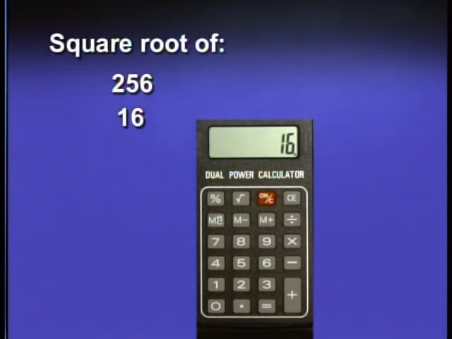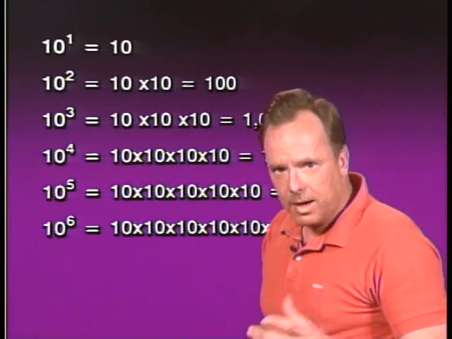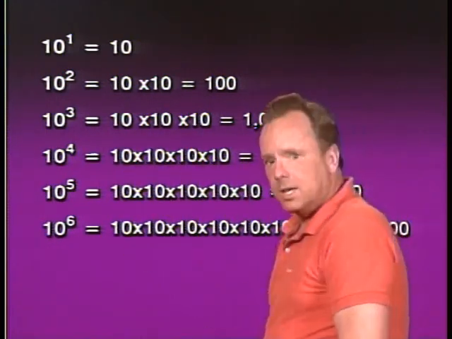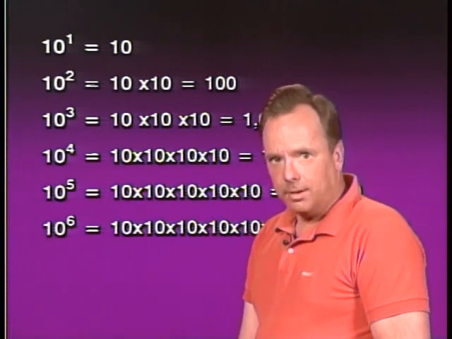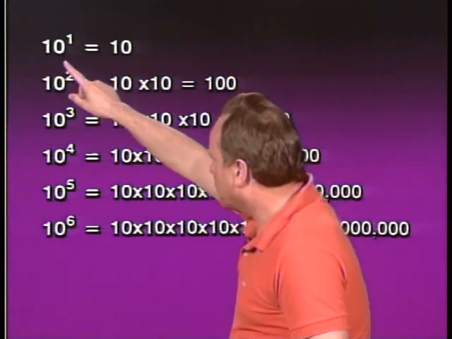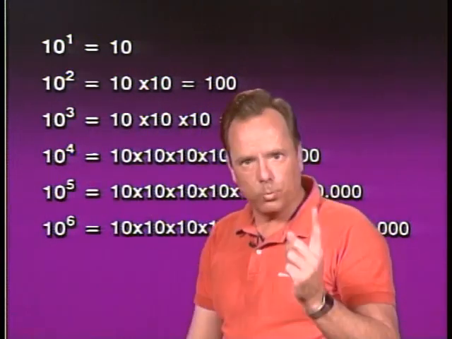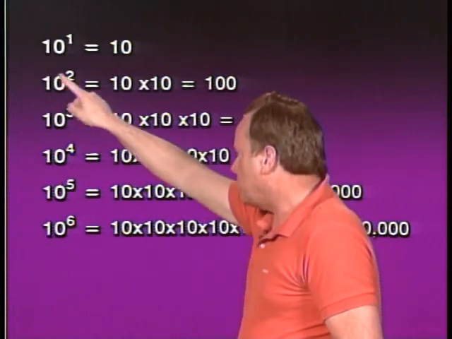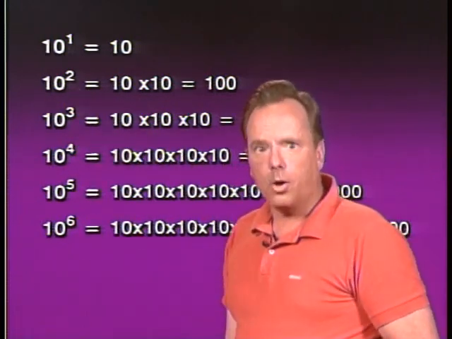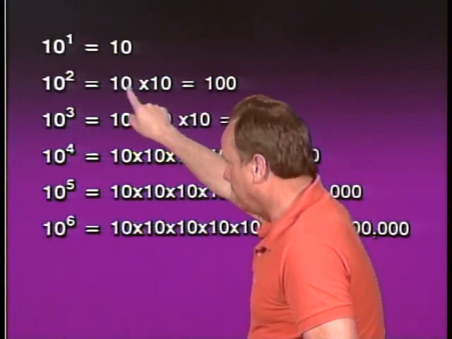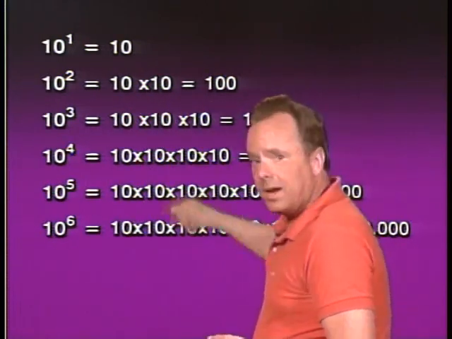Now let's take a look at powers of 10. 10 is a magical number. We have a mathematics system based on 10. So a lot of things are very easy when you're dealing with the number 10 or 100 or 1,000. These are all powers of 10. For instance, 10 to the first power, 10 used as a factor once, and this makes sense, doesn't it, is 10. Now, 10 used as a factor twice is 10 to the second power, or 10 squared is another way to say that. And that's 10 times 10. That's 10 used as a factor twice, and you can see that that is 100.